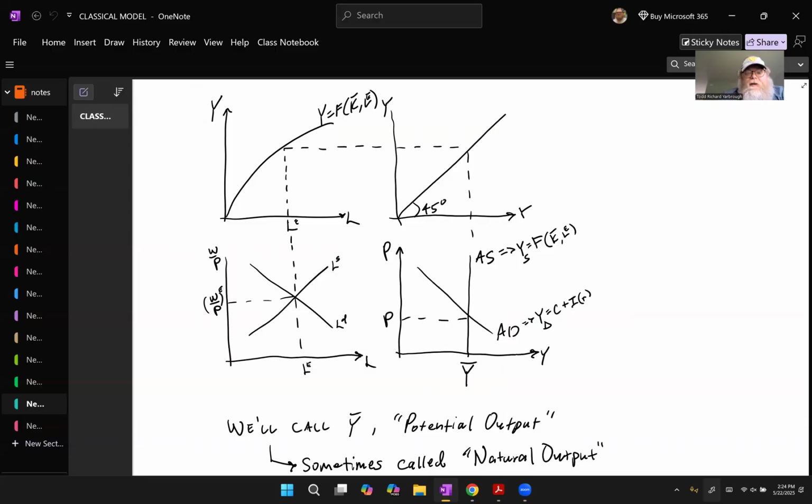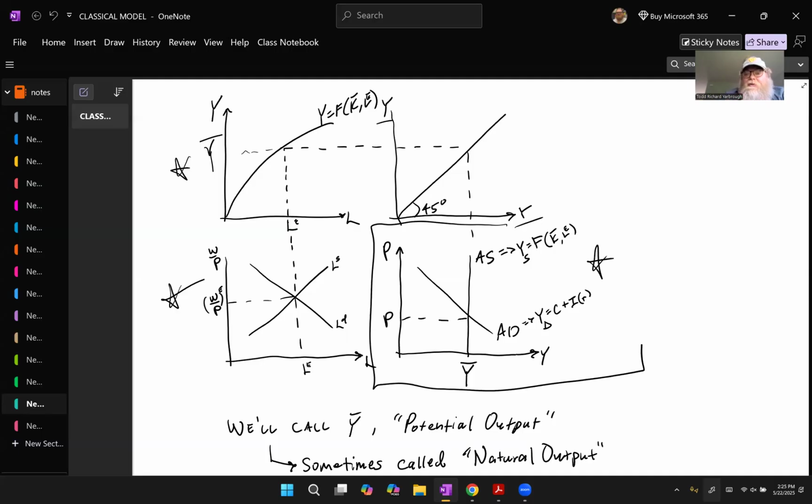So all of this, right? We have a labor market right here. We have a production function right here. So there's some equilibrium in the labor market that generates an equilibrium level of output, right? Or natural level of output. And then in terms of the aggregate supply, aggregate demand framework over here, the way that we get there is we just construct a 45-degree line. That just allows us to have the same intercepts, GDP on both intercepts. And then that allows us to have a neoclassical view of this process, which is this aggregate supply, aggregate demand framework.